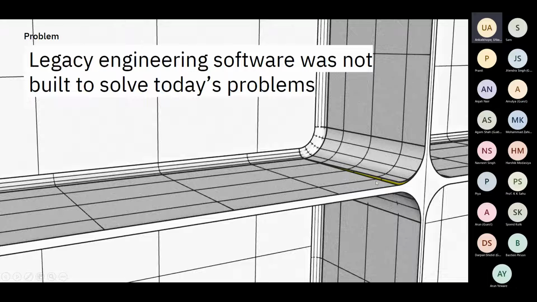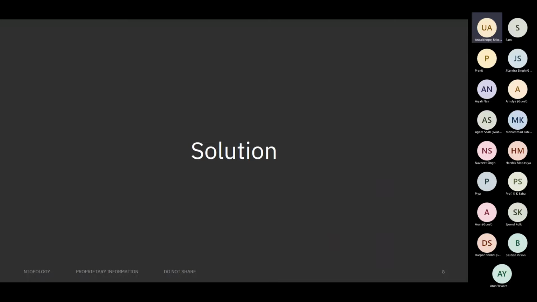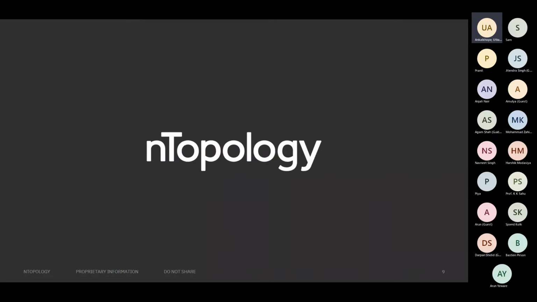But when we do an assembly level design or part level design where complexity starts increasing, the software of today's generation starts failing. So you can see here one of the problems, where the patching doesn't regenerate itself with a neighboring surface, and the whole model fails. So again, the software evolution, you can see many companies like nTopology and other ones are working on this, and nTopology was the first one to come in the market with a solution.